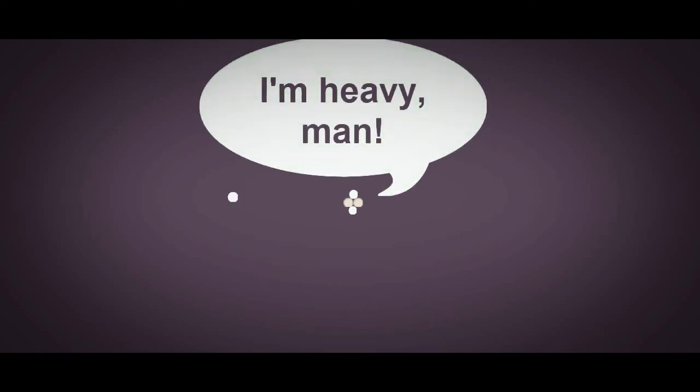Protons and neutrons are about the same weight as each other, and they're nearly 2,000 times heavier than an electron. That means that most of the mass of an atom is concentrated in its nucleus. We've made the protons and neutrons bigger than they really are here, just so that we can easily see them. But they're really much smaller compared to the overall size of the atom.